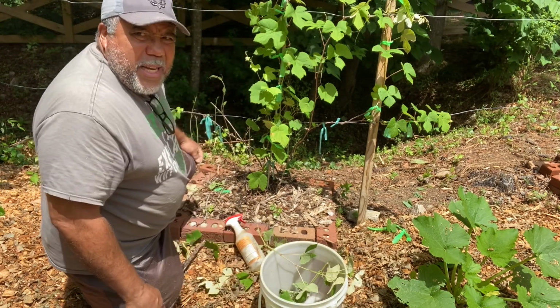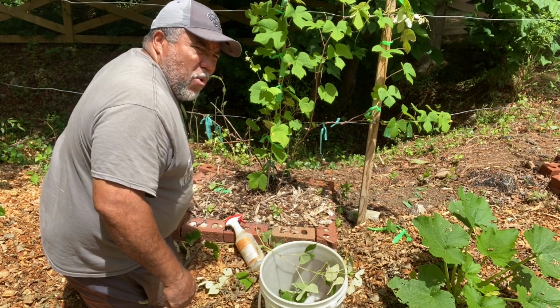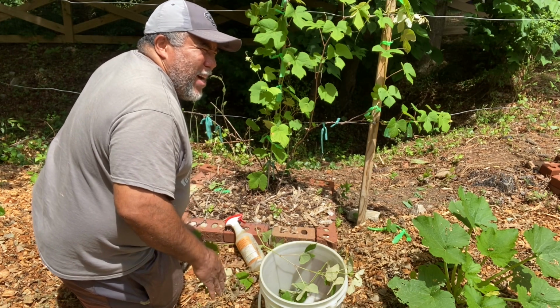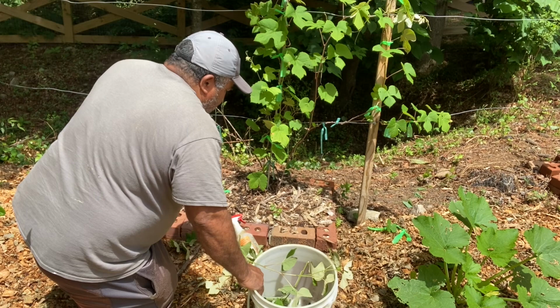I gotta always remember, when I kneel down, that I use my right knee, because my left knee, I had a total knee replacement on it, and when I put my knee down and put my weight on it, it just doesn't feel right. It doesn't feel good.